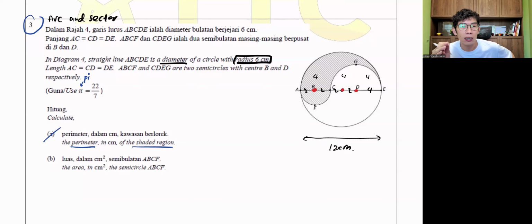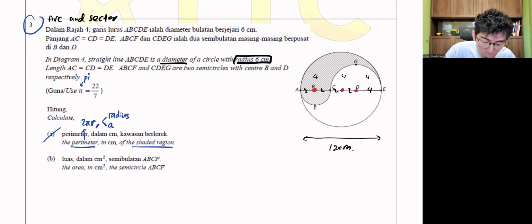Okay, good. Thank you very much. The answer is 2 pi r. So the first thing I do, 2 pi r. The next thing I do, you need two pieces of information to complete your circle calculation. The two pieces of information are always radius and angle. So the moment you can identify all the relevant radius and angles, then you win.